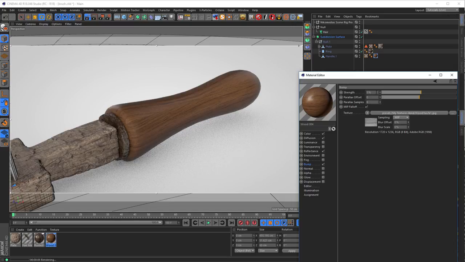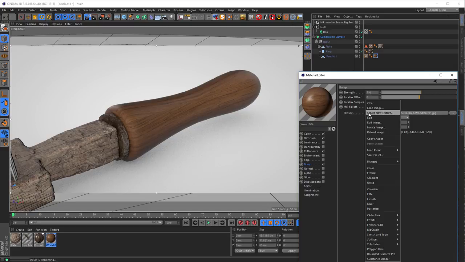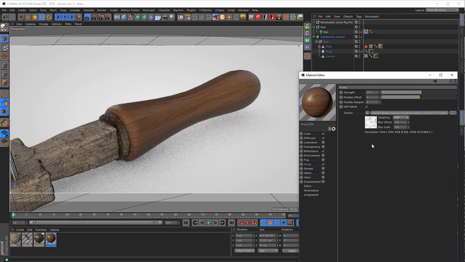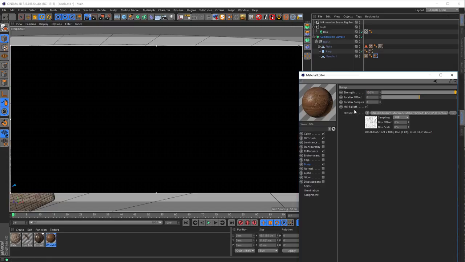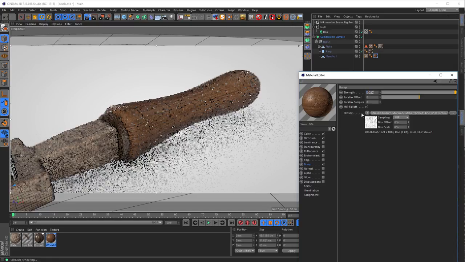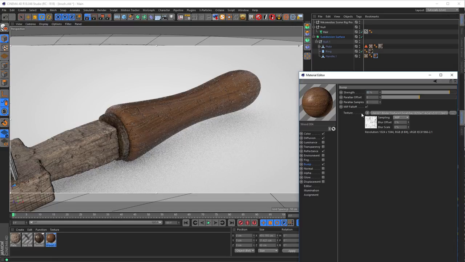Do I need it? No, I don't need it, so I just clear it out and take this inside and make this, let's say, 150. See it in the preview? Yep, we get some distortions here, but 150 is maybe a little too much. Let's say 80.